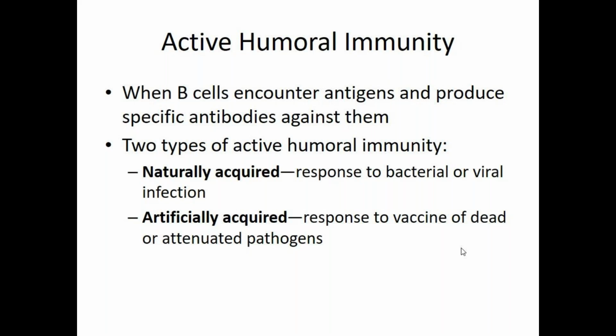And you get this sort of active humoral immunity 2 ways. You've got the old-fashioned way, where you get sick. You are directly exposed to a pathogen, you have an illness or some other kind of response to it. But at the same time, you prime the pump. You have memory B cells for the next time around.